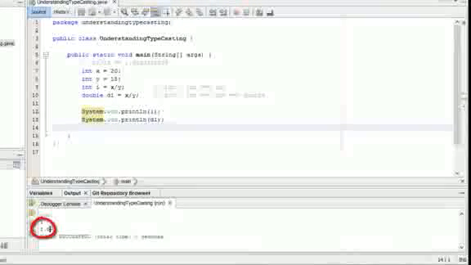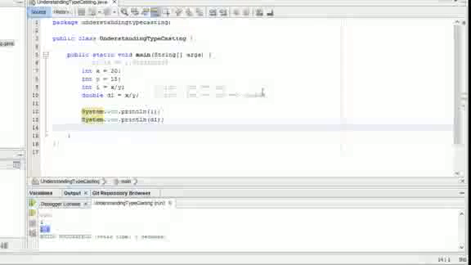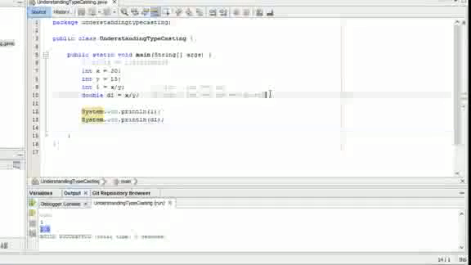You see I get 1.0. So it's still preserving type. Int divided by int is int. Then it's stuffing it into a double. So it's getting implicitly casted from int to double. Still didn't do what we wanted, right? What we wanted to do was get the real answer, 1.33333. How about if we do it this way?